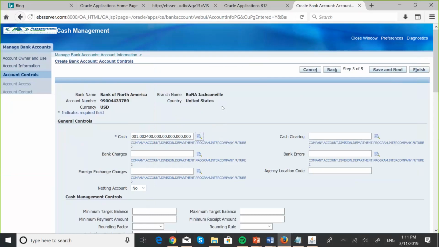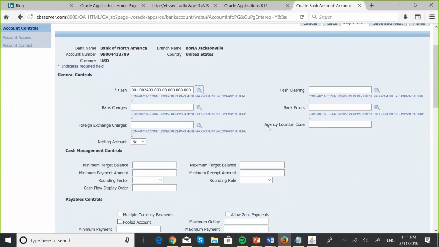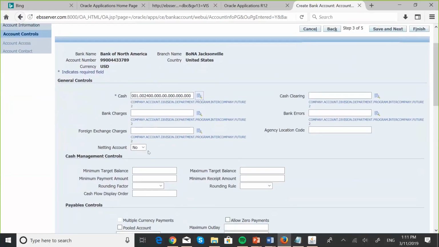You can enter these other accounts if they're necessary for your setup. Very important that you select this option that says netting account and say yes. Okay. Otherwise, this netting account will not be available for you to pick on some fields.